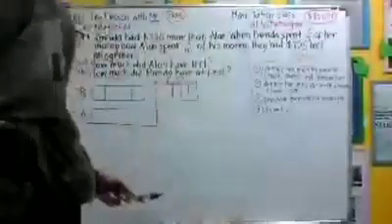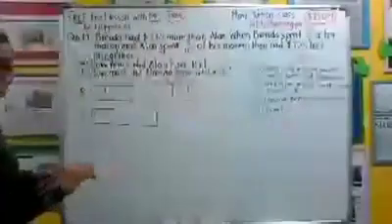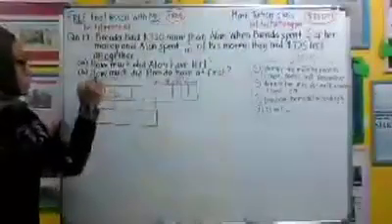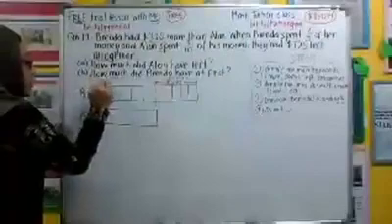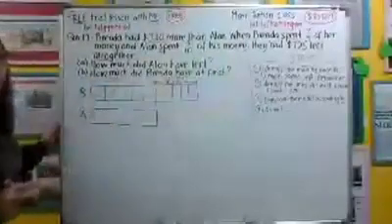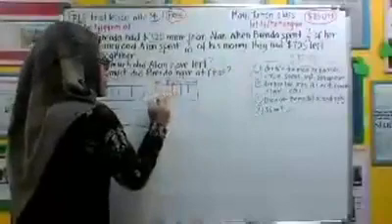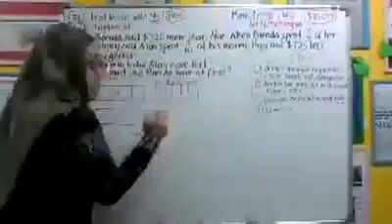Okay, now Brenda spent 2 out of 5 of her money. So we go back to Brenda's model and we shade 2. This one is what she spent. Remember, if she spent 2 units here, she will also spend 2 units here from her extra. Okay, this is what she spent. Get it? Because they are tagged together.